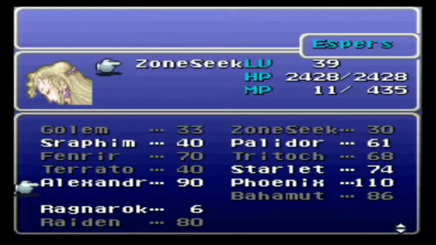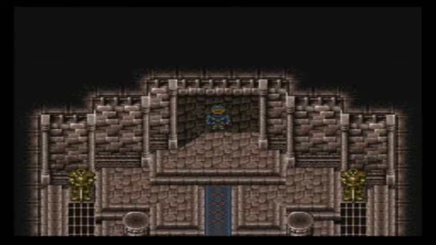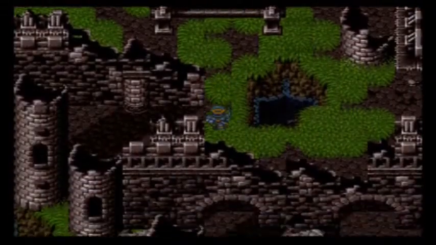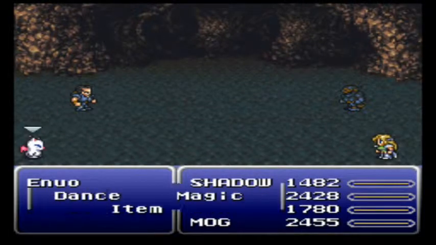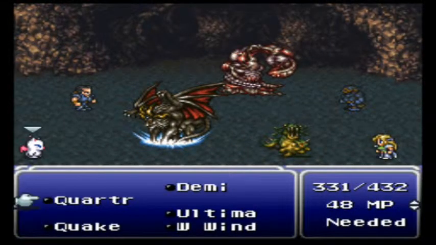I think I've showed you most of the... I'll show you some magic as we go out of here as well. Do a little magic showing off in. Now, like I said, the devils here, if you leave them alone, you can get the level lore from them, such as level 5 Death, level 4 Flare, stuff like that. You've already seen a lot of bio. Let's see Quarter.